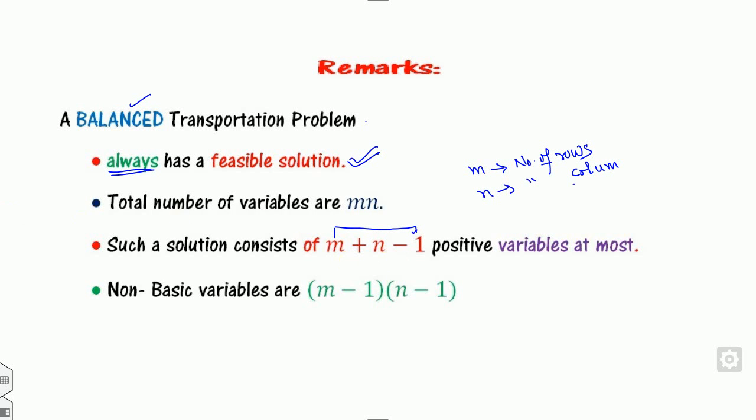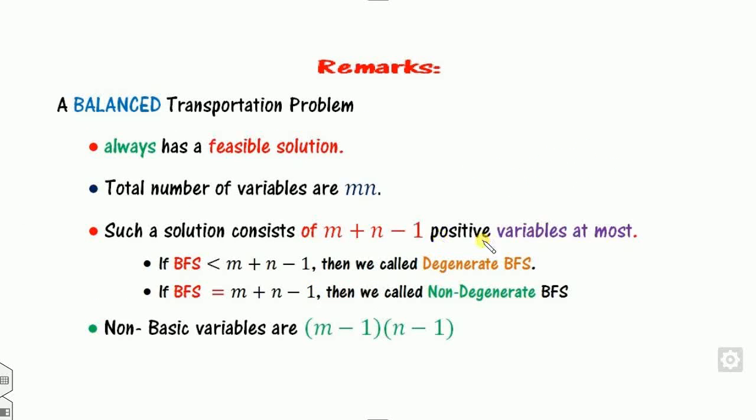If m plus n minus 1 basic variables are there, then this is again divided into two cases: degenerate and non-degenerate. If the computed BFS, basic feasible solution, has fewer than m plus n minus 1 values, we call it degenerate. Otherwise we call it non-degenerate.